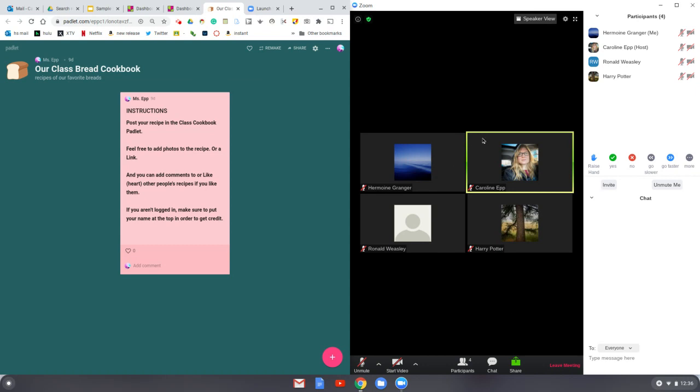And that way it has this on this side and the Zoom on this side. So I can see what the teacher is showing and I can see the chat and the participants. But I can also work on whatever it is that we're supposed to be working on in class. So with a Chromebook, it's Alt and the bracket keys.